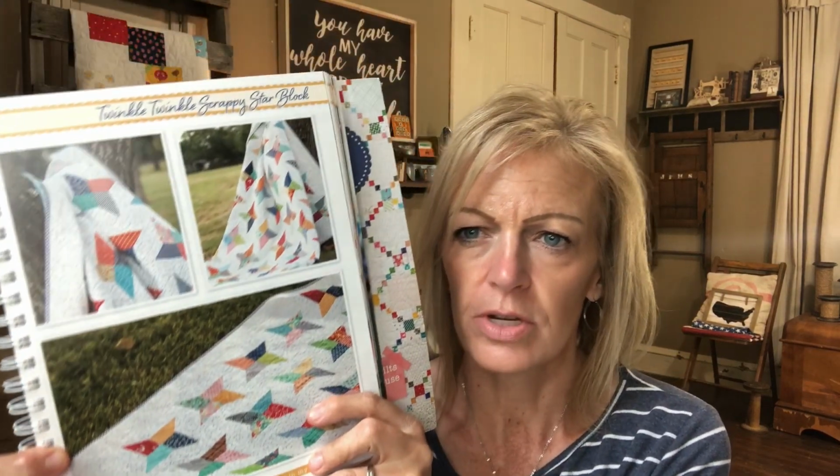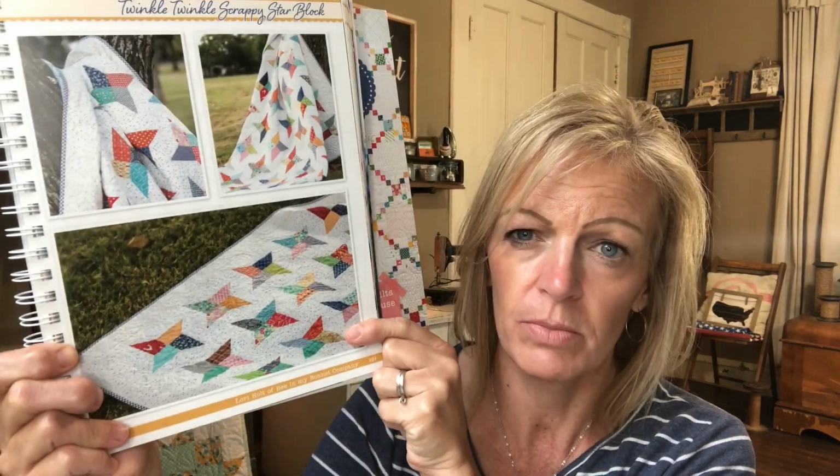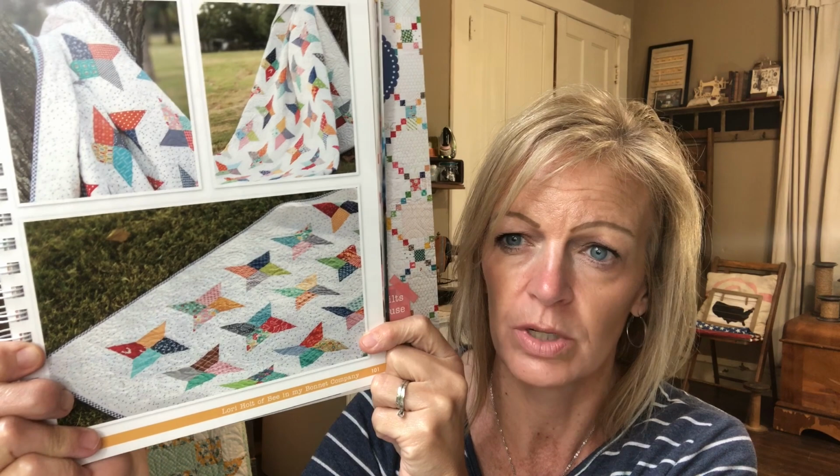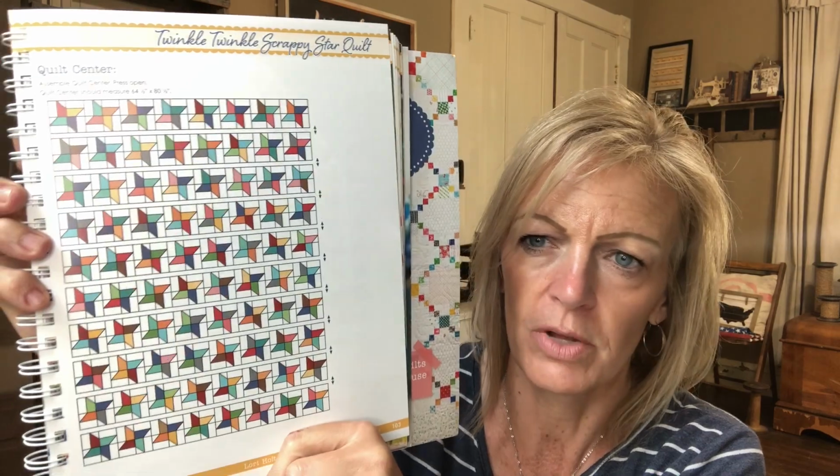So here is Lori's version. You're using one block, and then the one block is repeated throughout the entire quilt. Just a really cute quilt. Here is the layout. Every block is the same, no sashing required. It's just one block.